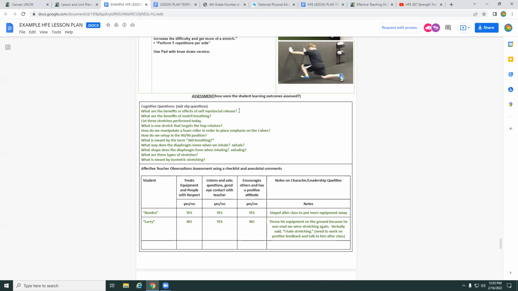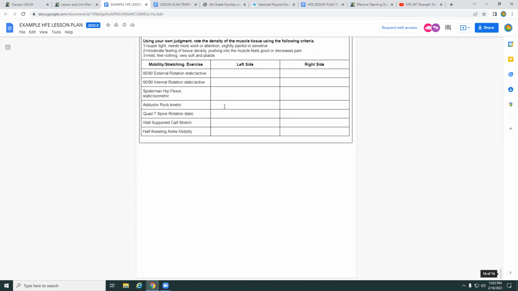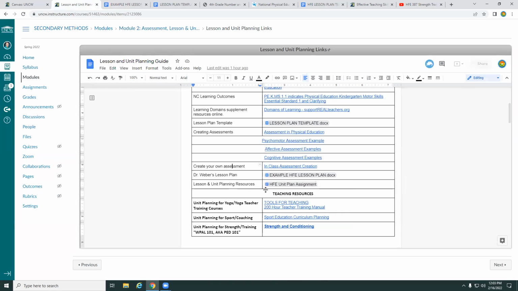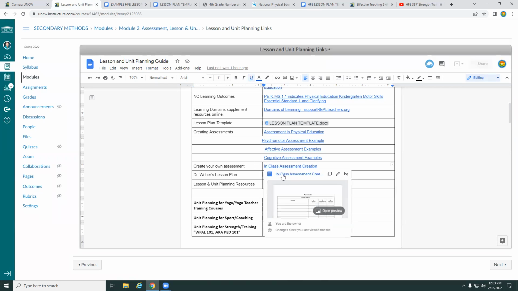And then psychomotor, were you able to perform the downward dog with your heels down? Were you able to get in a plank position without your hips falling down? Okay, you can provide a rubric and have them self-assess each other. If it's a yoga teacher training, yeah, you might get them in partners and have them split off and teach each other postures, because that's what we did in our yoga teacher training, right? So you might have them work in small groups if you want. So you can kind of design this lesson however you want, whatever you think is going to be most interesting to you. Okay. So you can create your own assessments.